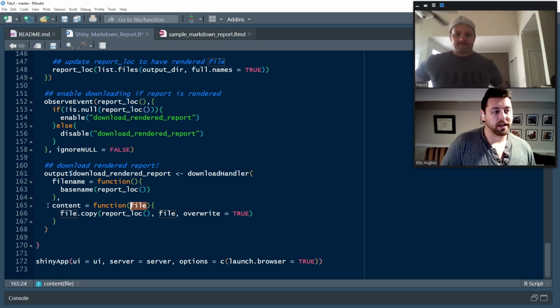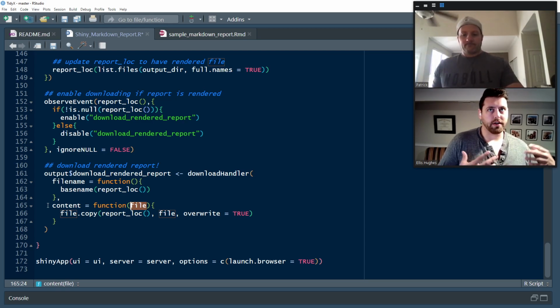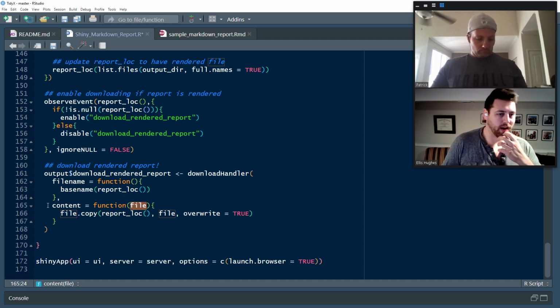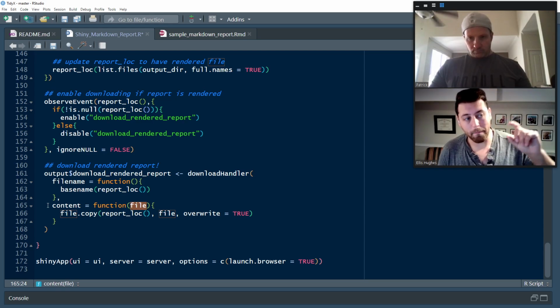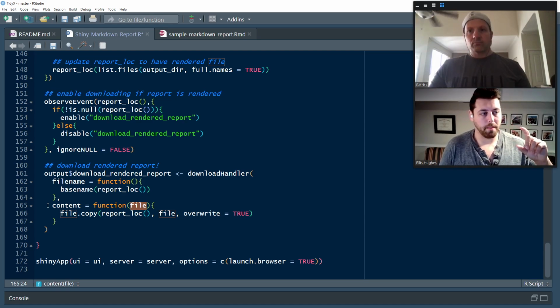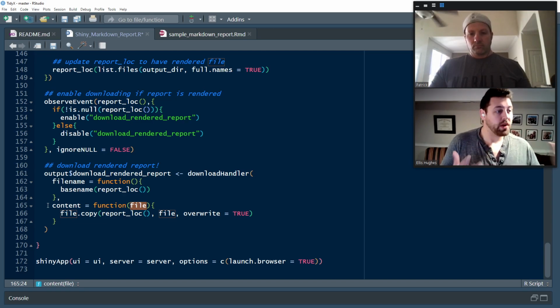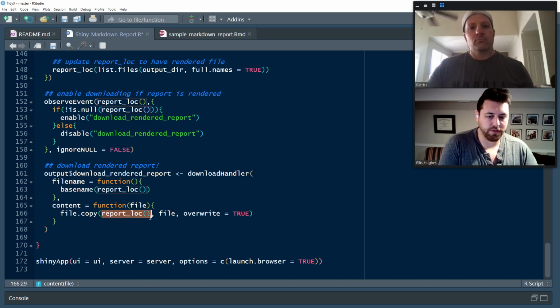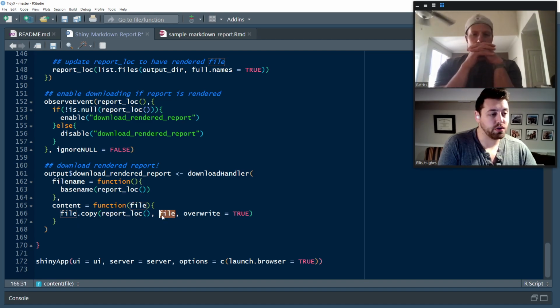But for long running reports, pieces that do take a long time to run, I like to put them in that earlier render button or render output button situation up there. So now we already have that file, so we don't need to render it again, right? That'd be silly. And so the way you get around this is you use the file.copy function and you copy the original file to this new location file and you set overwrite to true.